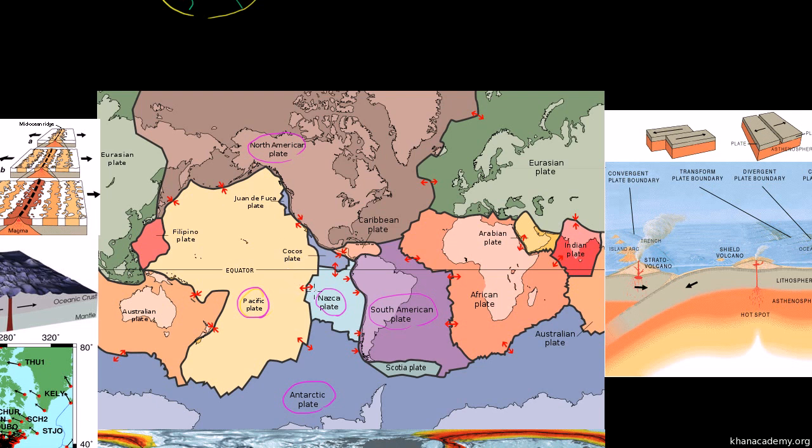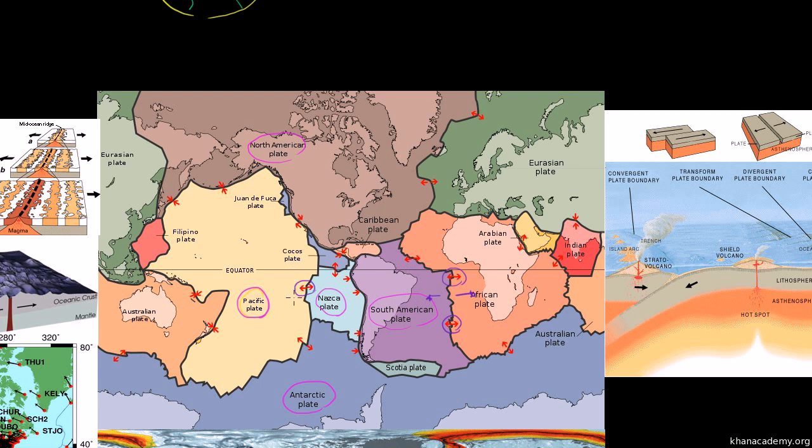You see right over here, the Nazca plate and the Pacific plate are moving away from each other. New land is forming here. We'll talk more about that in other videos. You see right over here, in the middle of the Atlantic Ocean, the African plate and the South American plate meet each other, and they're moving away from each other, which means that more new land, more plate material, I guess you could say, is somehow being created right here. And we'll talk about that in future videos, pushing these 2 plates apart.